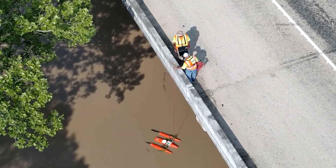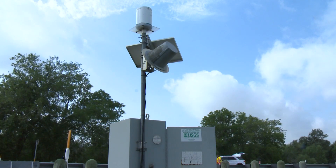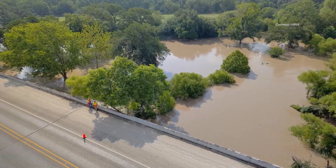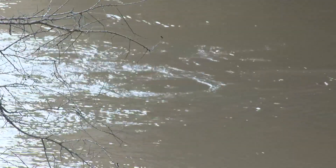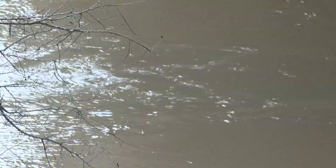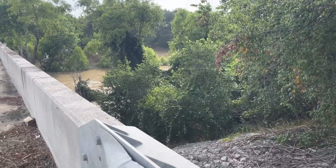We started on Thursday making measurements up in San Antonio. As the storm moved through and the waters came up, we go through and try to focus on getting high flow events. That information is passed along to the National Weather Service, flood forecasters, and emergency managers, along with first responders.